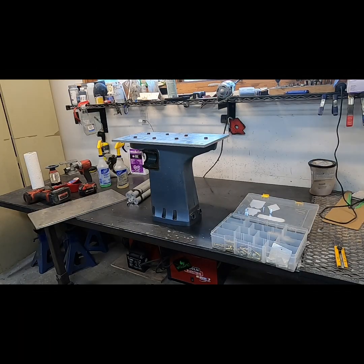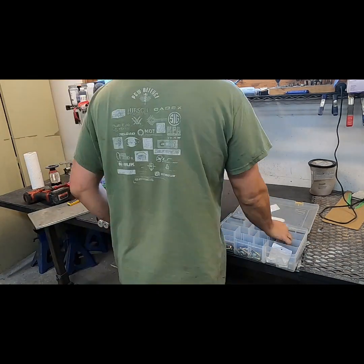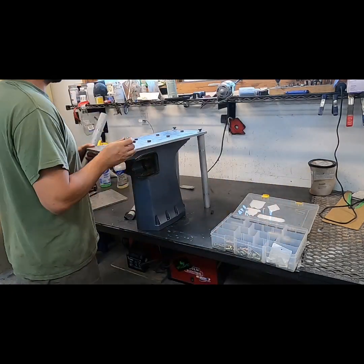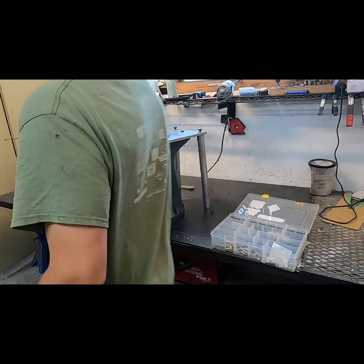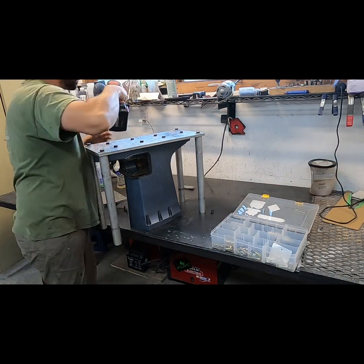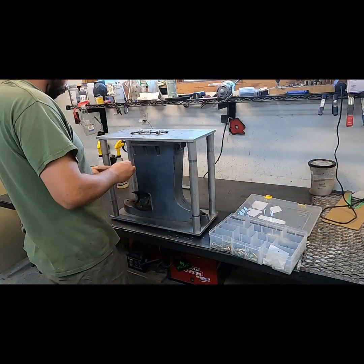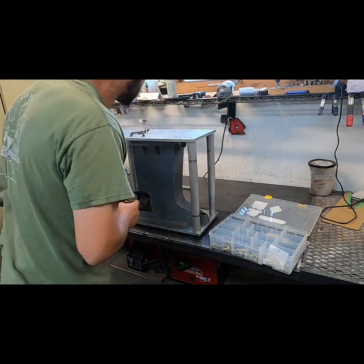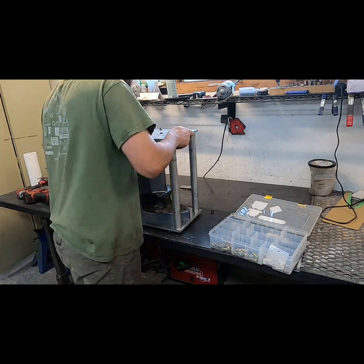So you're gonna see this fixture. It's pretty simple. Some half inch aluminum plate, some 1.5 inch solid stock. I used a lathe to drill and tap and cut everything to the appropriate dimensions. So we bolt everything together, bolt the top plate on, clamp everything down tight, and then I take these long uprights back out, and the top and bottom plates never get removed from the midsection until it's completely welded on the outside in order to keep everything aligned.